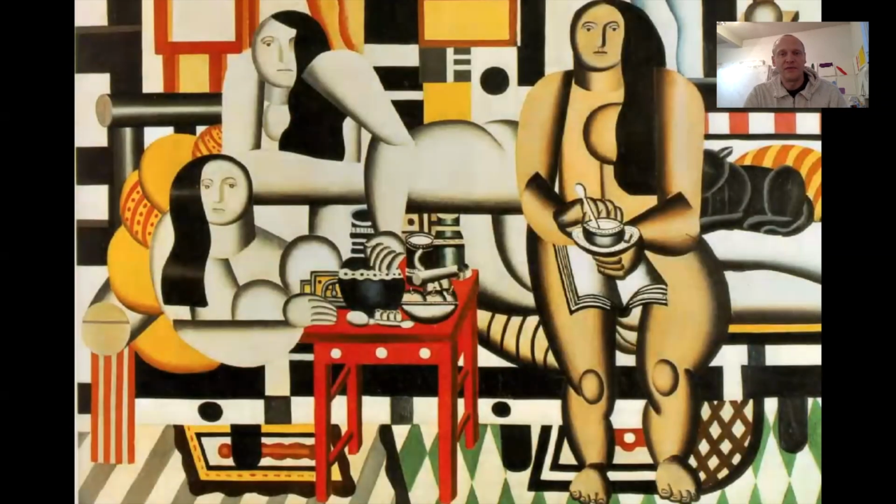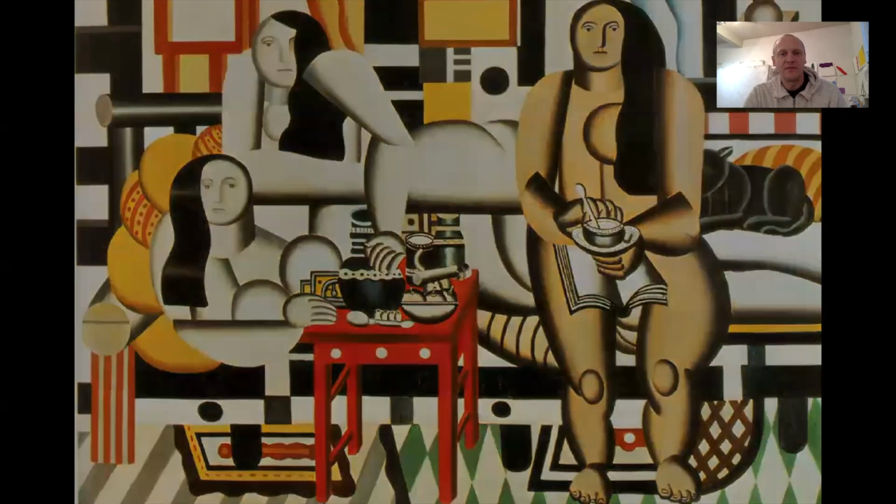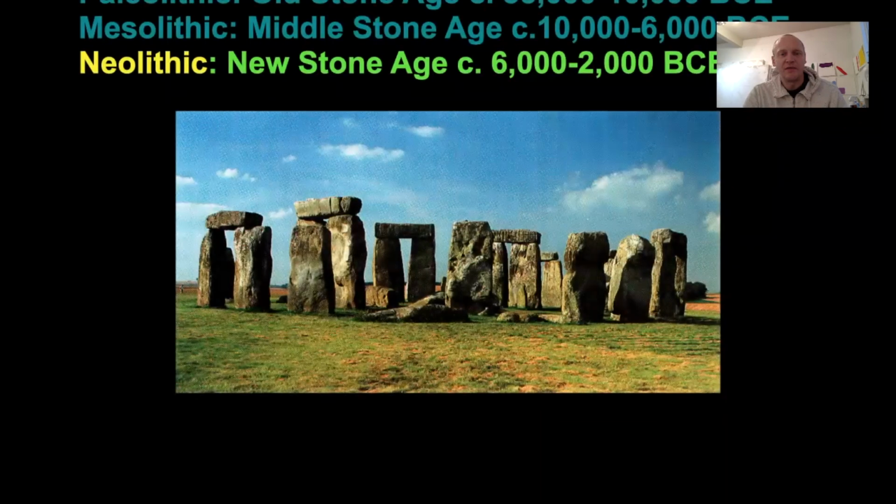Same here. This is an example of cubism. This is Fernand Léger. Way different form. What could we decipher about content here? Well, we can easily describe the forms, but it's a lot more difficult to describe the content. We know it had something to do with astronomy, but not necessarily what. We don't even know who actually built this. So just like the cave painting, it's really hard to decipher what's going on here.